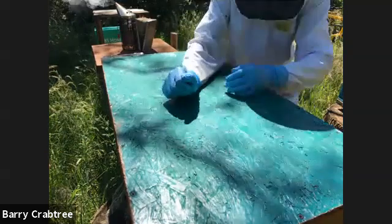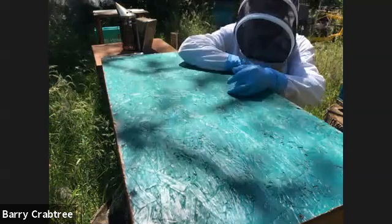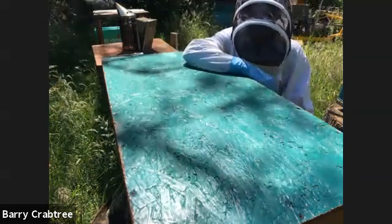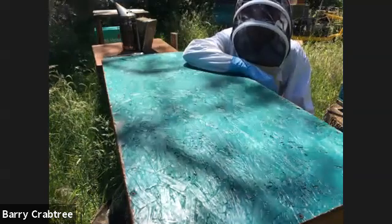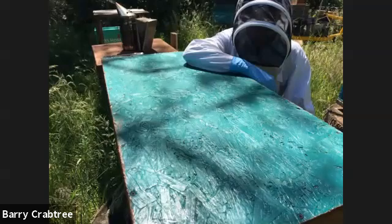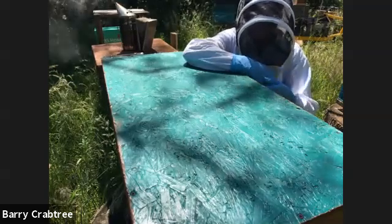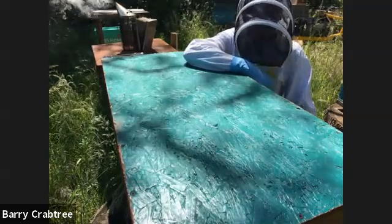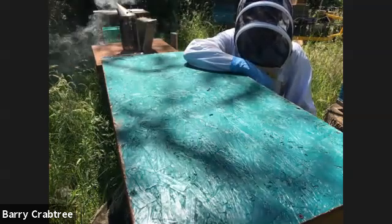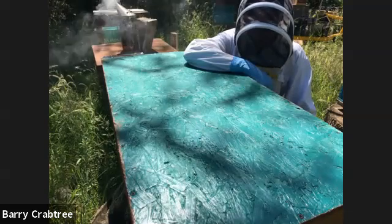Hello. No, I didn't remove a crop, but if I get enough this year, what I'll do is just use it as comb. Delicious. Yeah, I mean, you can't extract in an extractor, obviously, and the other way is crushing it up and straining it, but I don't want to do that. So as I say, I'd use it as comb, but I haven't.